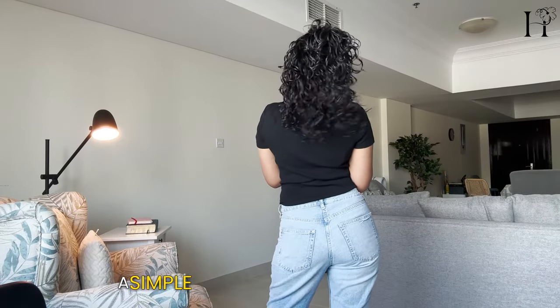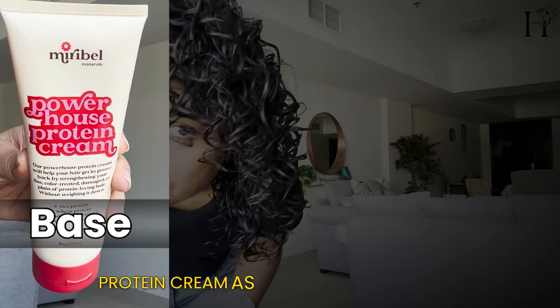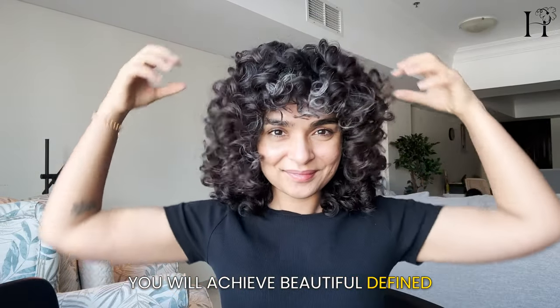And there you have it, a simple and effective way to finger coil your curly hair using Miribel Naturals products with the protein cream as base, foam for slip, and the flaxseed gel for hold. You'll achieve beautiful defined curls that last.